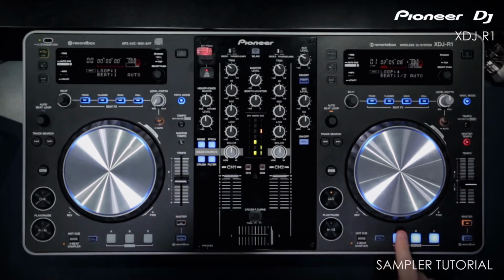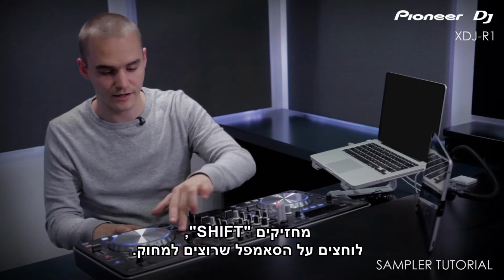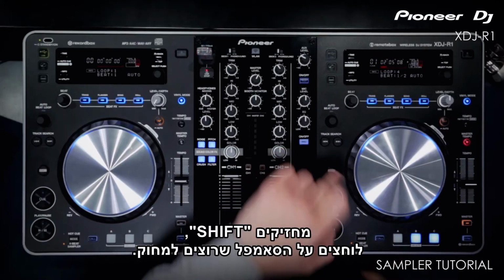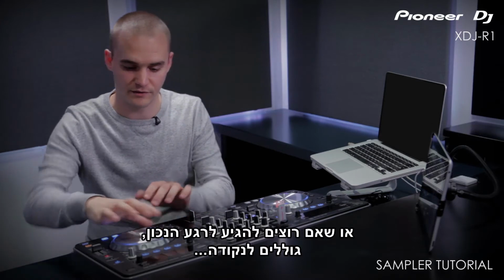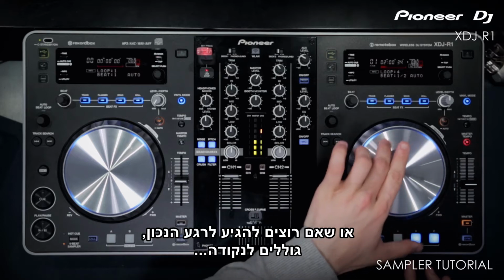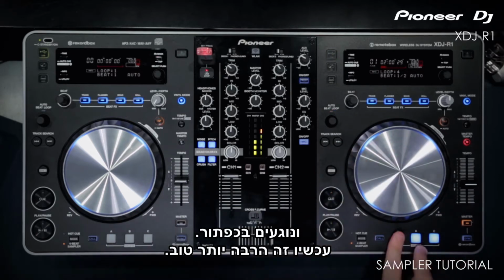And then my first one's a little bit out. So I'll delete that and do it again. Just hold down Shift, press the sample you want to delete. Scroll back to that point on the track. You can either play the track through again and hit the button, or if you want to get it really on time, just scroll to the point and then touch the button. So that's a lot better now.